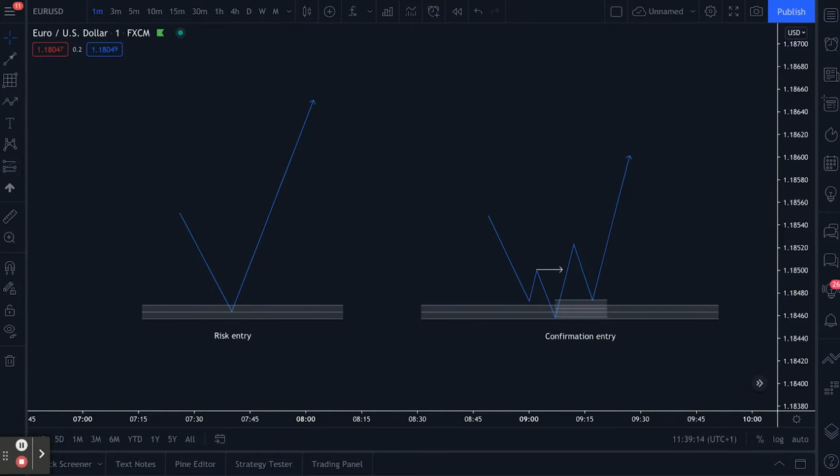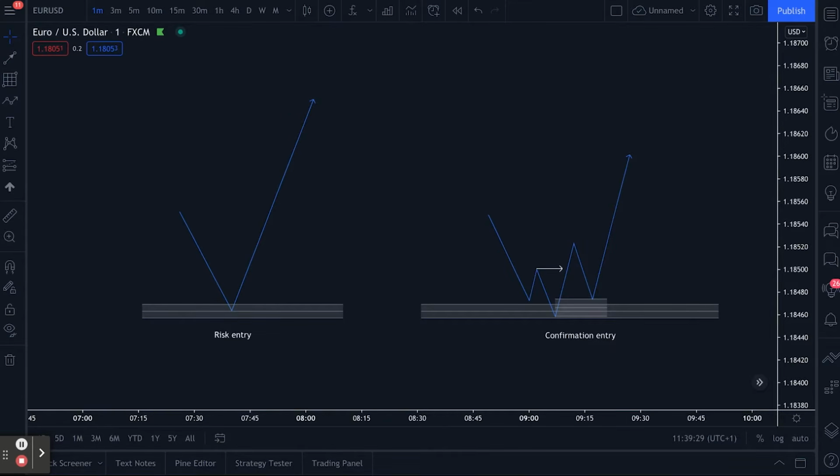Now the risk entries are the slightly riskier option. These entries use sell or buy limits within supply and demand zones. These are usually higher time frame supply and demand zones, or supply and demand zones through imbalances, high interest areas. So a risk entry is going to either trigger and move straight into profit or trigger and get stopped out straight away. The reason they're called a risk entry is because they hold more risk than if I was waiting for confirmation, low time frame breaks of structure, and so on.